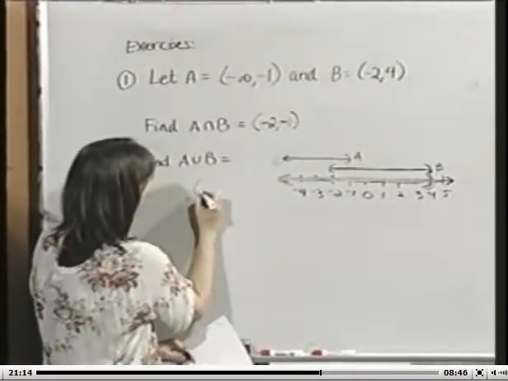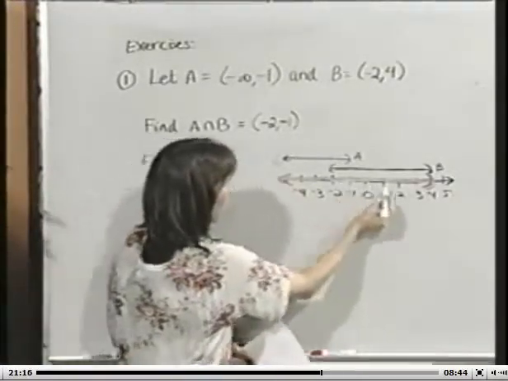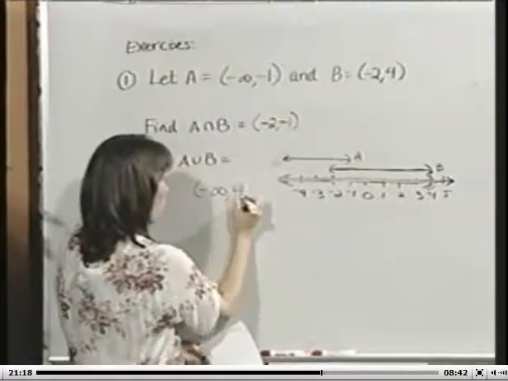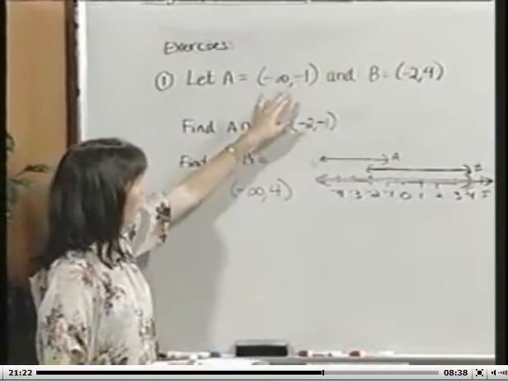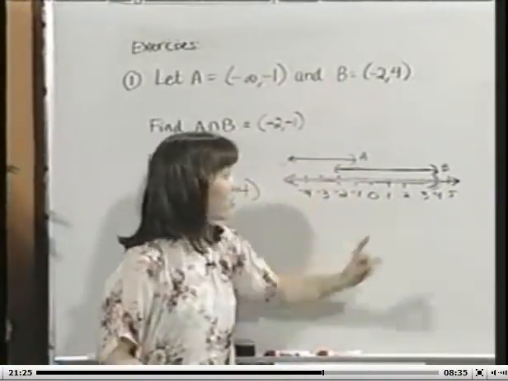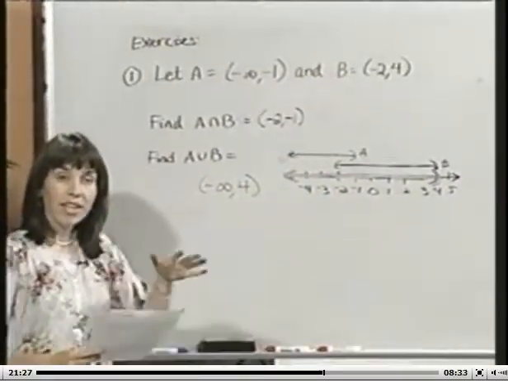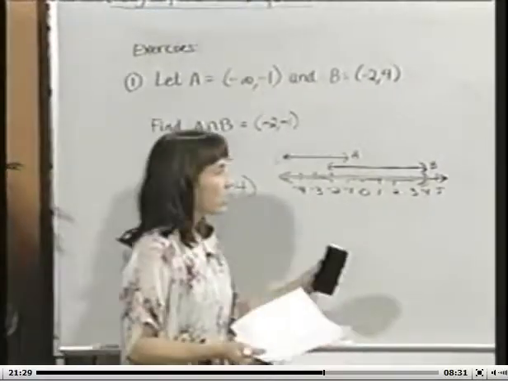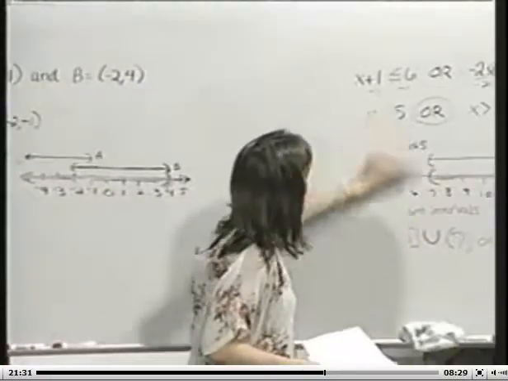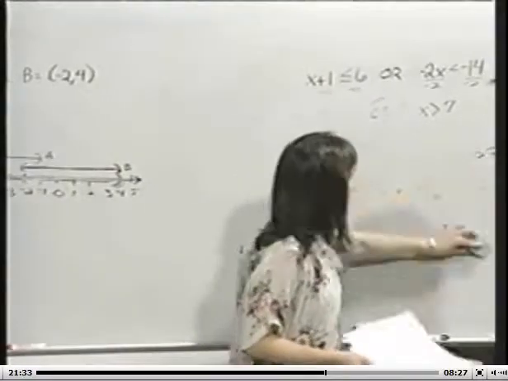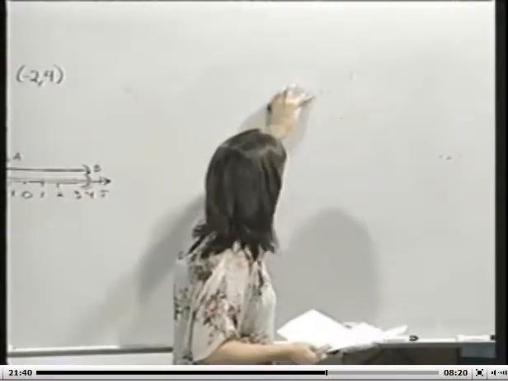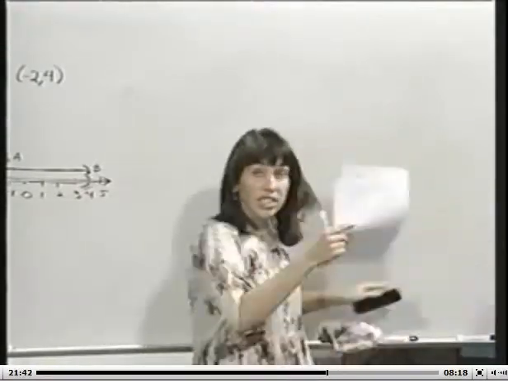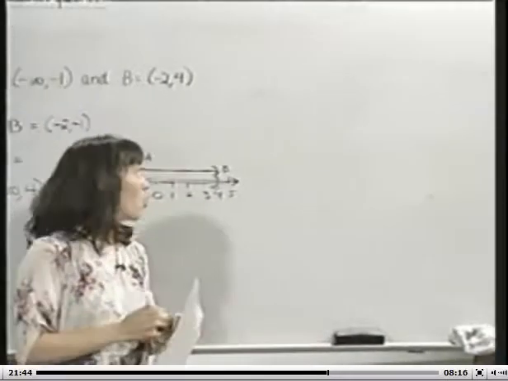That's the set from -infinity, union, okay, so it goes all the way to 4. So that would be the union of these two sets, everything from -infinity to 4. Okay, are we getting the idea a little bit more with intersection and union? Let's actually go about solving a linear inequality then. Let me erase this other example. We're going to solve a compound linear inequality. The first step will be to solve each separate inequality and then look at and or.